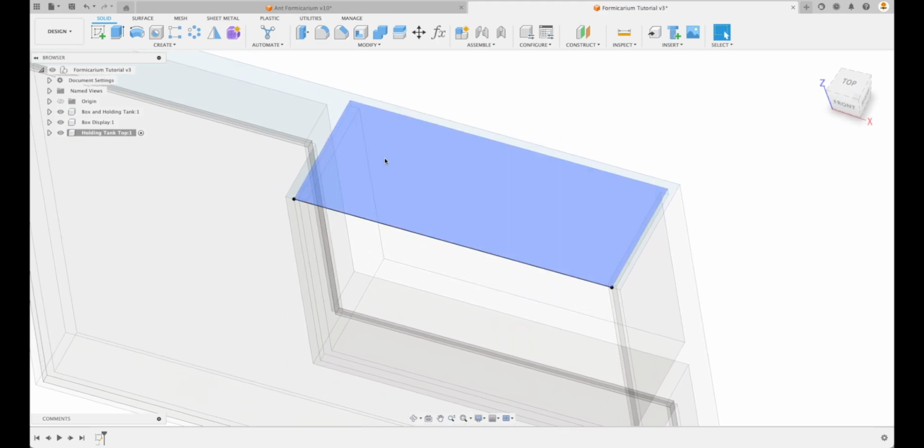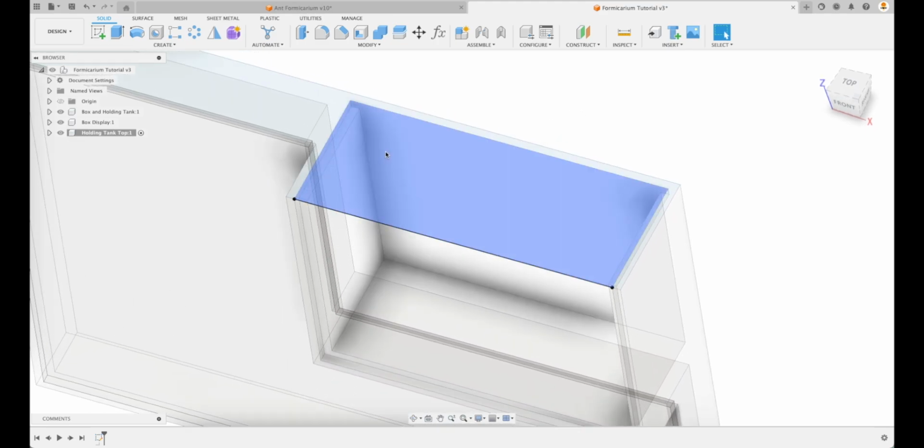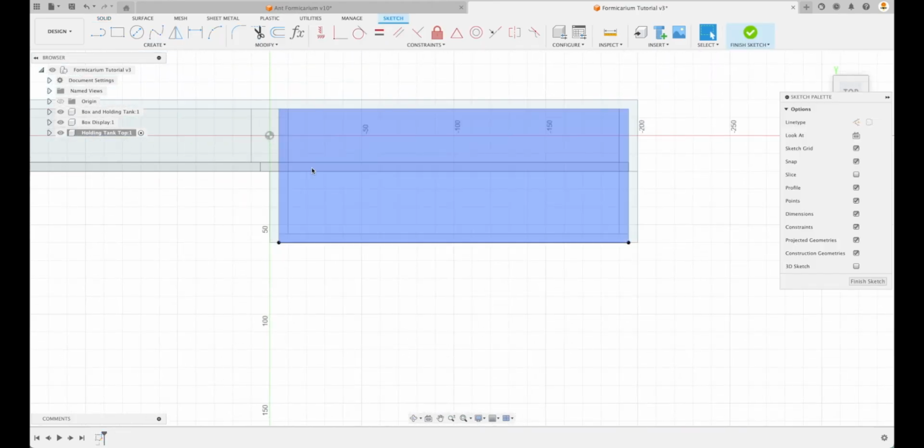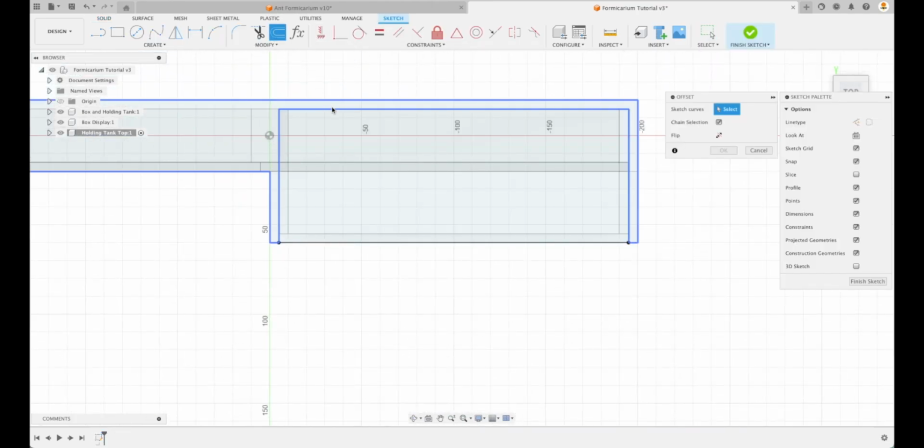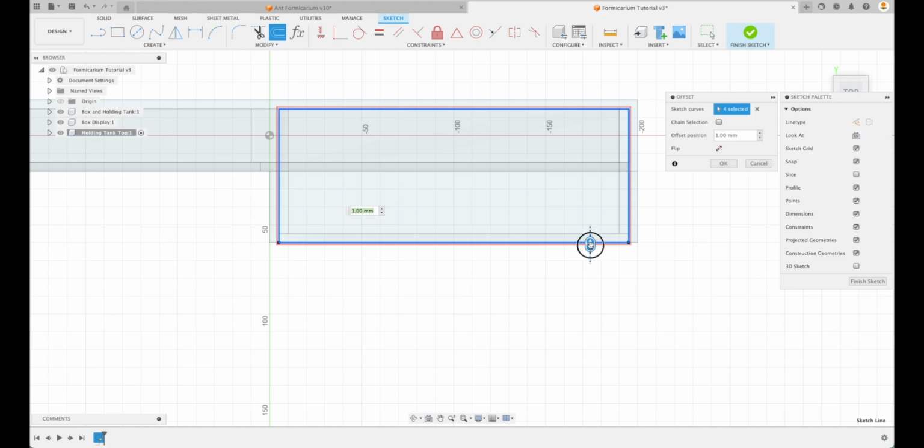Let's do that. Let's just talk about this real quick. What I could do, and I didn't do it with this front display, I'm going to create the relief right now. May as well, let's just do it. We're going to go back to that sketch. I'm going to go to the offset command. And here again, we don't want to pick the chain selection because it's going to pick that entire outer chain. So we're going to turn that off. And we're going to pick these 4 lines right there, those 4 edges. And we can just type in our relief value right there.